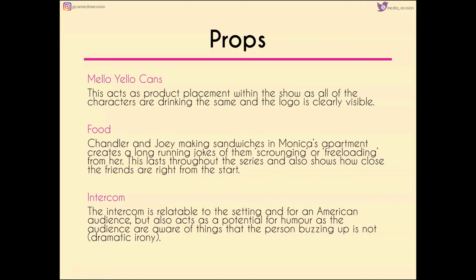Now, when Paul the wine guy buzzes up, we have this idea of the intercom. Obviously, this is relatable to the setting. It's something that we would expect to find within an apartment, particularly because Monica appears to have a very, very high up apartment, if not the penthouse apartment, given the balcony, given the slanted windows that we can see within her apartment. We would expect to see an intercom. It also acts as a potential for humour through dramatic irony. We are very often aware of things that are happening in the apartment that obviously the person who's buzzing up is not.